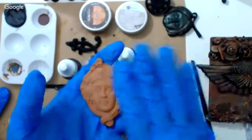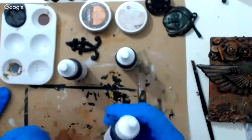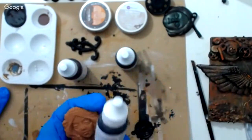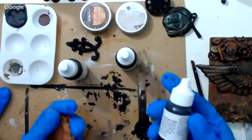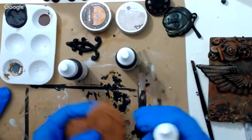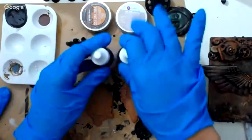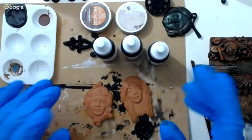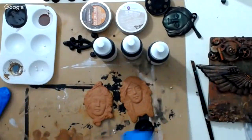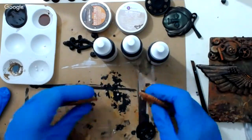So I'm still playing with this to see how it is, but I do have to say, if you just buy white resin and you just want to dye it, I like trying out the skin tones, because I was trying to get the perfect skin tone using, what was it, Tim Holtz reinkers. Yeah, that was an experiment.